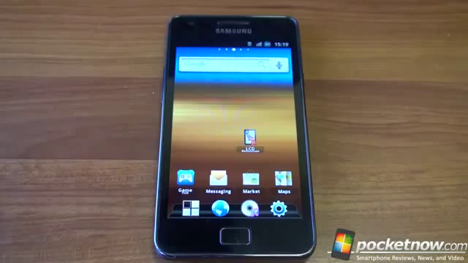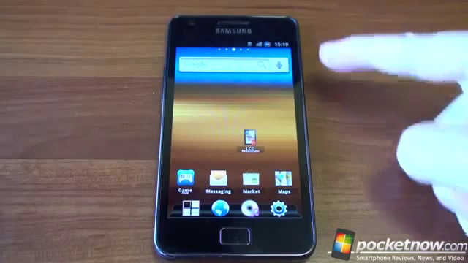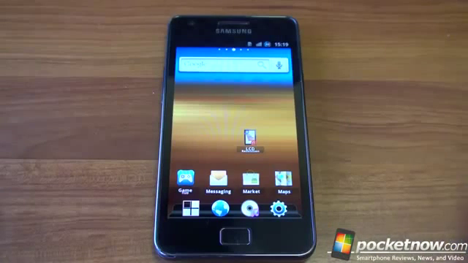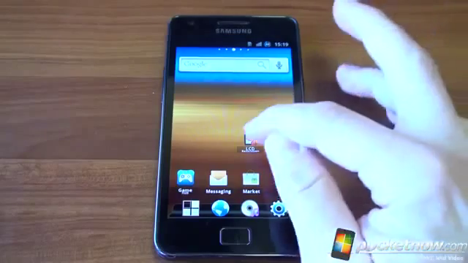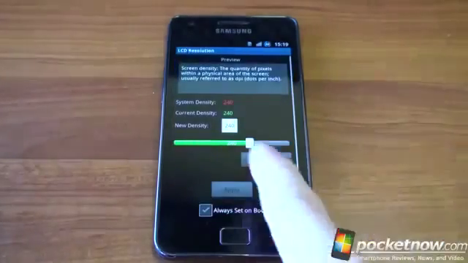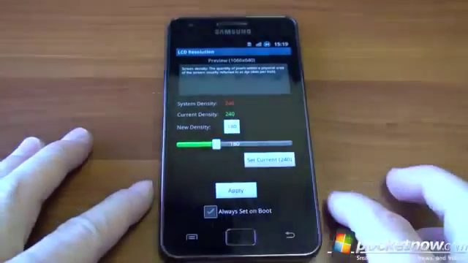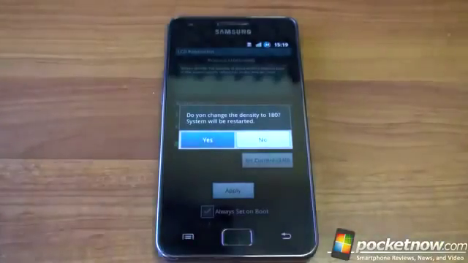And let's see what happens when we change the resolution of the Samsung Galaxy S2. We've got a lower res 800 by 480 display. We're running a third-party launcher here, ADW Launcher EX, because TouchWiz doesn't like when you change the DPI unless you apply a patch to it. So by default, we're at 240. Let's go down to 180, and you'll see what happens.